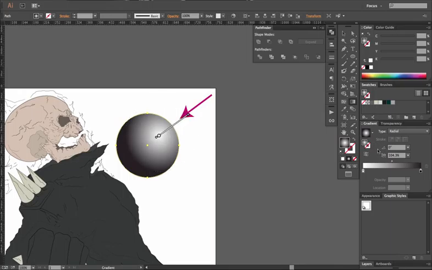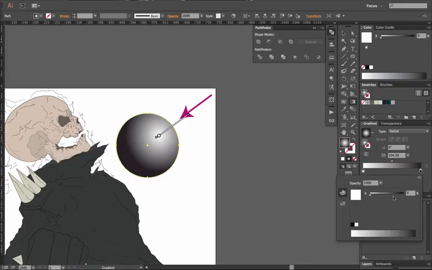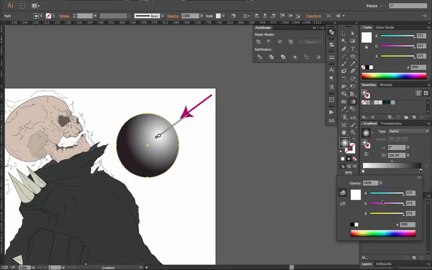All right. Now, if you wanted to, and you can do this within the gradient tool itself with the letter G, if you went over to your gradients panel, you could also double click or single click, but if you double click, it'll bring up your opacity slider, and you can change the swatches on it as well as the color blending mode so that you can get more options.